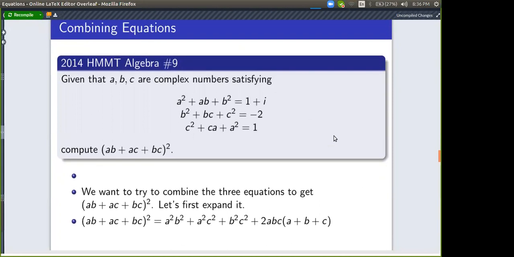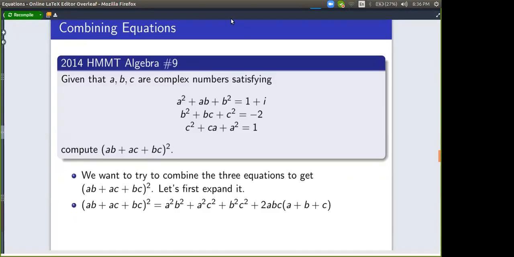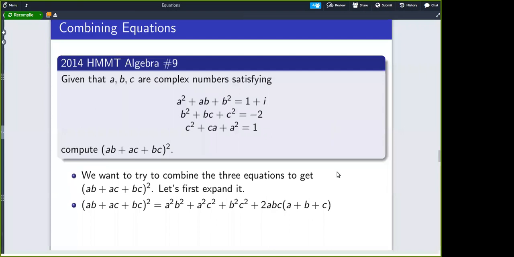So now we want to somehow manipulate these 3 equations to make what we have right here. So probably the most annoying term in this expansion is going to be the last 3 terms, the a squared bc plus ab squared c plus abc squared. So we first want to find out how to get these terms. Yeah, so you can subtract it, but we're not going to subtract it. So what we're going to do instead is find out a way to get a squared times b times c.